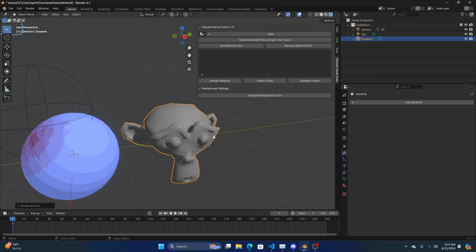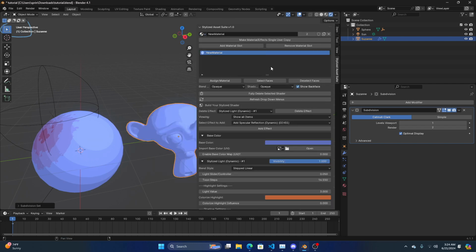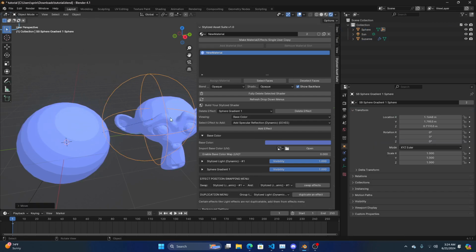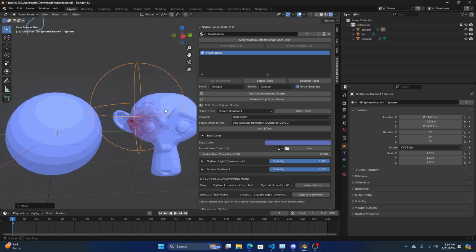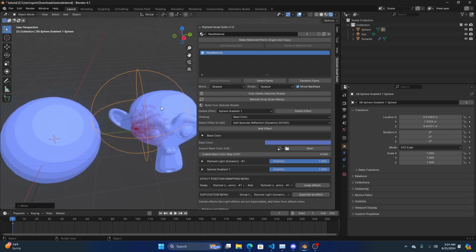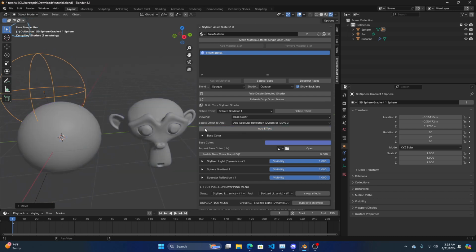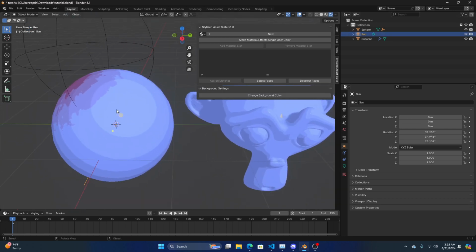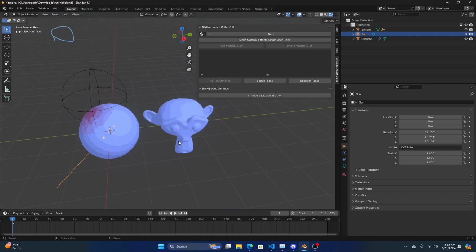I'm going to shade it smooth, just hit Ctrl+1 to subdivide it a bit, and I'm going to set the material to be this material that we made. So as you can see now, both of these objects are using the same material. If I move around the empty, you can see it updates here as well because the monkey is using the same exact material as the sphere. So we're going to add the specular reflection effect now. So I'm going to add effect, and as you can see now on the sphere here, we have this highlight, I guess you could say, on the top of it, and that's because it'll be in whatever direction the sun is usually.